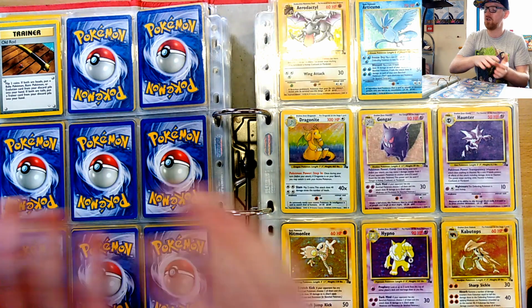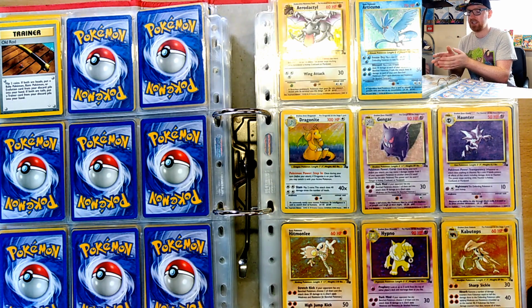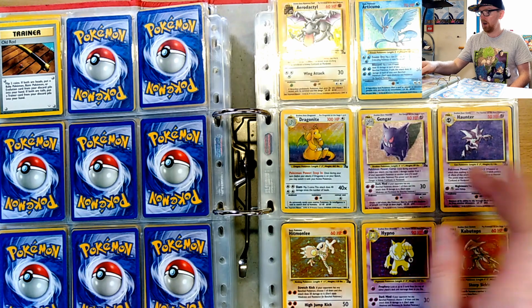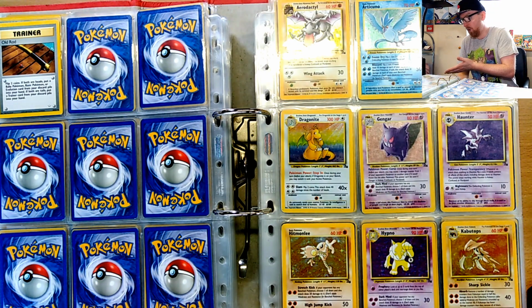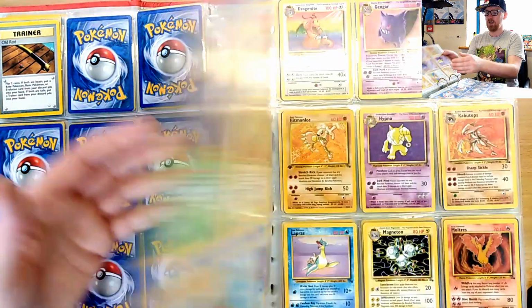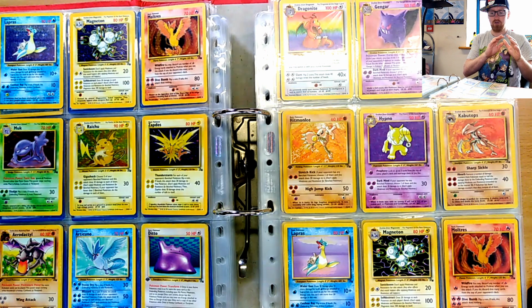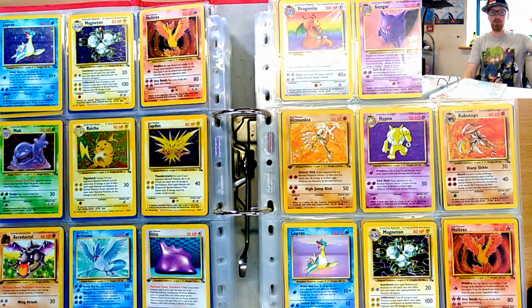Now we're going to obviously transfer over. This is where the split of the cards will be. These are going to be the fossil set that's here. So we have Aerodactyl, Arcanine, Ditto, Hunter, Gengar, Dragonite, Hitmonlee, Hitmonchan, and then Kabutops. These are going to be more than likely, I would say, all of the fossil set that happen to be in his collection. Now there is lots of other ones that are over there as well. There's, as I said, millions and millions of cards.